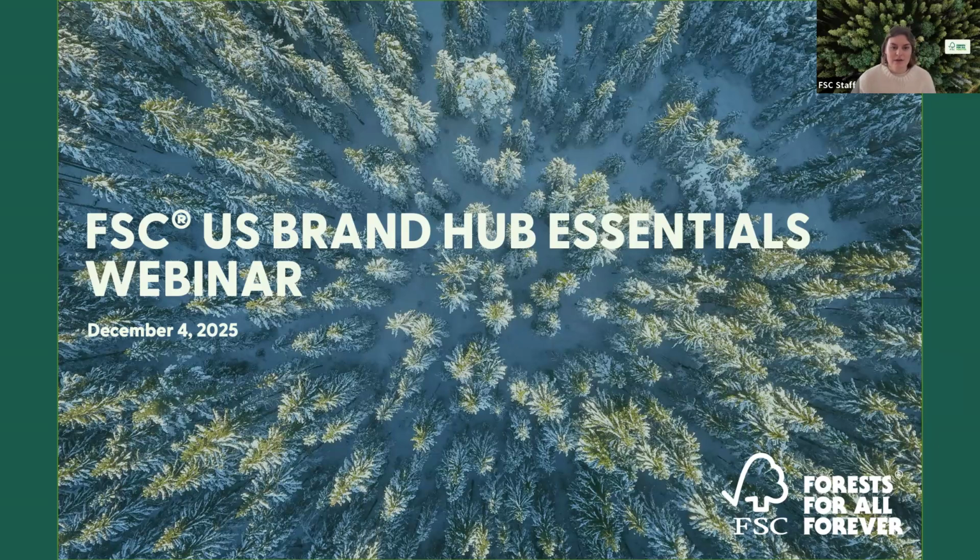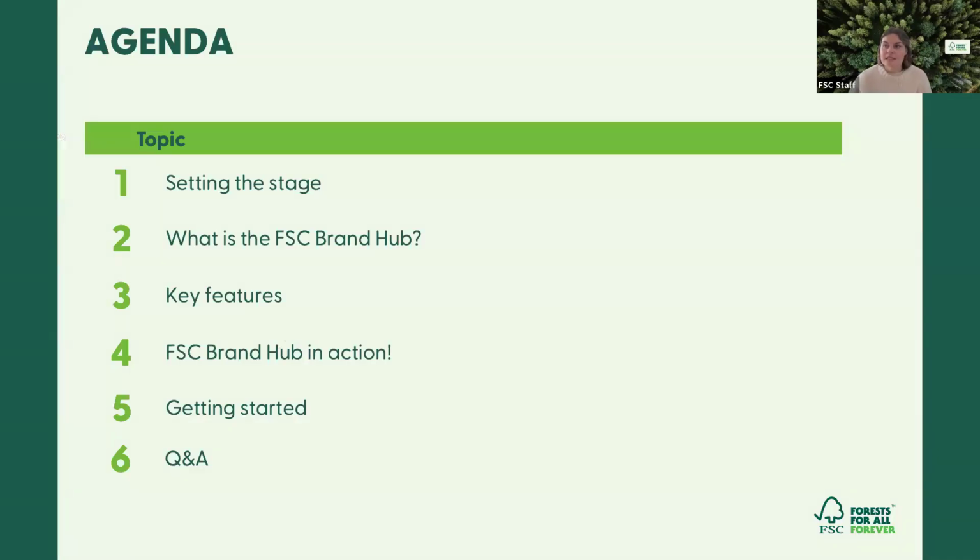Okay. First, a few notes on the agenda and some housekeeping. Today we're going to start off by setting the stage for the creation of the FSC Brand Hub, which is the focus of our webinar today. We're going to move into a little bit about the tool itself and highlight some of the key features. I will be doing a live walkthrough of some demos in the Brand Hub for you to see. Then you'll get information on how to access the Brand Hub if you have not already, and we'll end with an opportunity to ask questions.